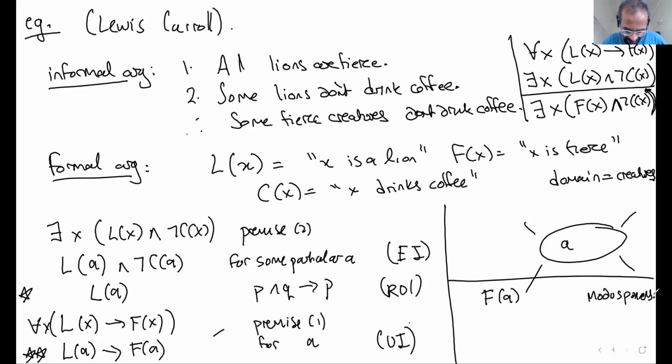But now I have on the table F of A, and I also have, sorry, not C of A. And I have that because I have from the second statement, L of A and not C of A. And so then I have the AND of those, F of A and not C of A. And now by existential generalization, I get that there exists an X so that F of X and not C of X. This is existential generalization.